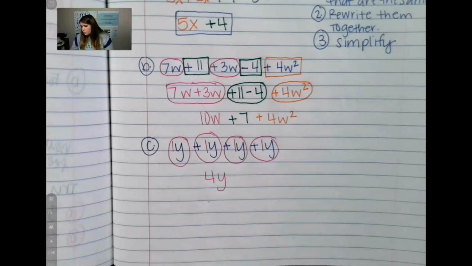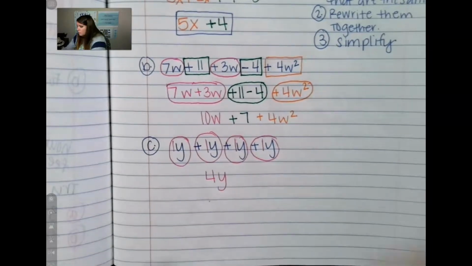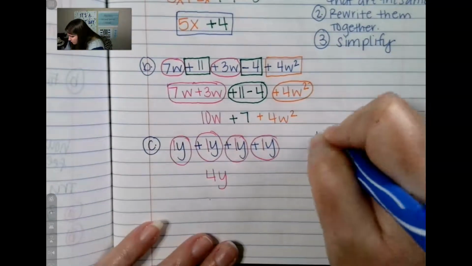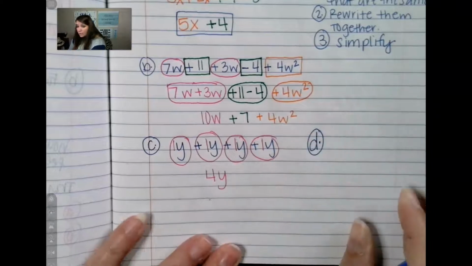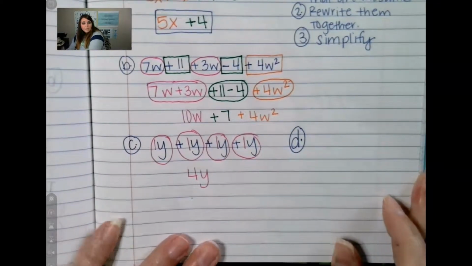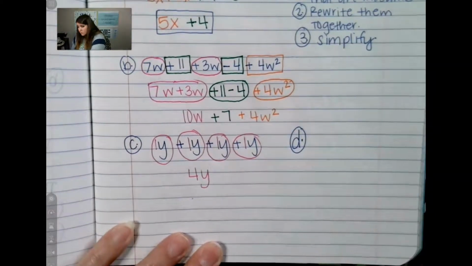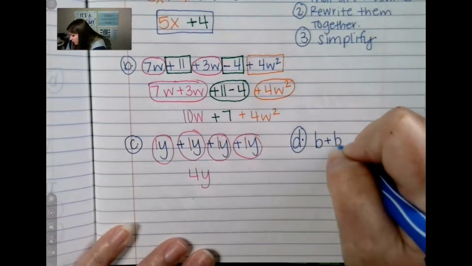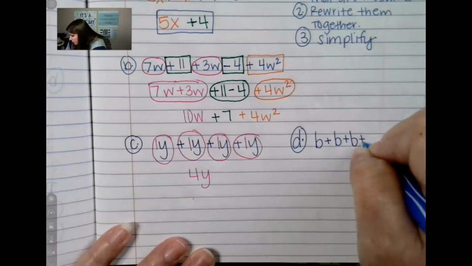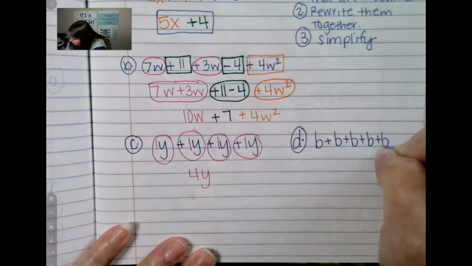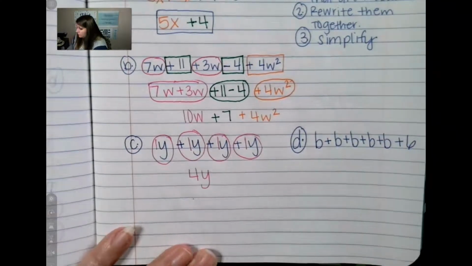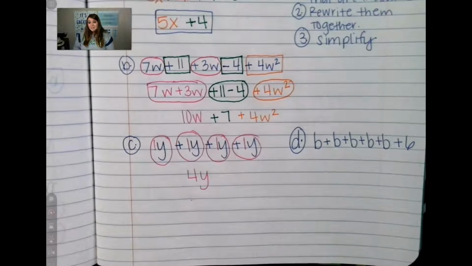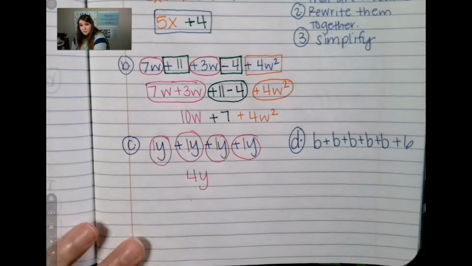Okay, let's do one more that's just like this problem here. We're going to call this example D, so that way you can see once again how this goes together. So in this problem, I have B plus B plus B plus 6. That is a 6. I probably should have chosen a different one. They use a 6 in their problem. I don't know, but that 6 does look like a B.